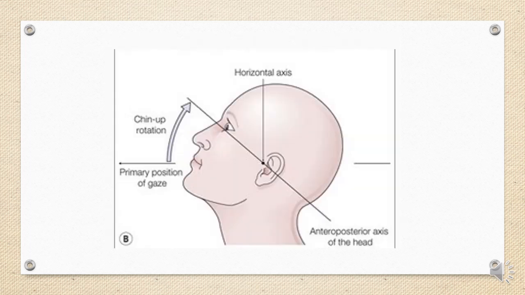Generally such patients will have a chin up posture. Because the eye cannot elevate, the patient will have a slightly raised chin so that they can have a lesser amount of diplopia. The moment the patient takes the chin up, the unaffected eye will also come down because of the doll's head phenomenon, and automatically the patient can reduce the amount of diplopia.